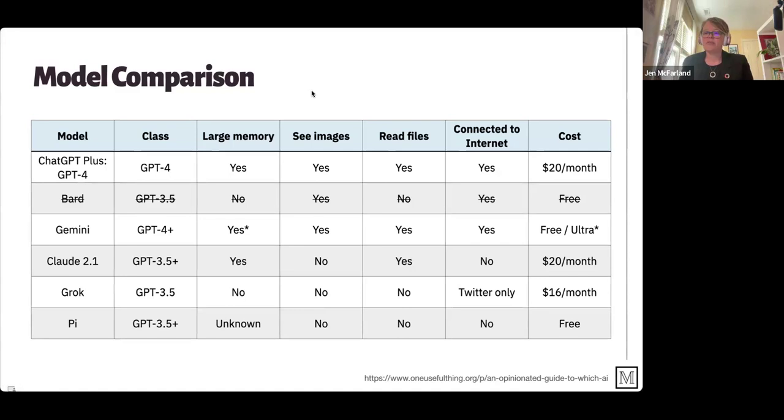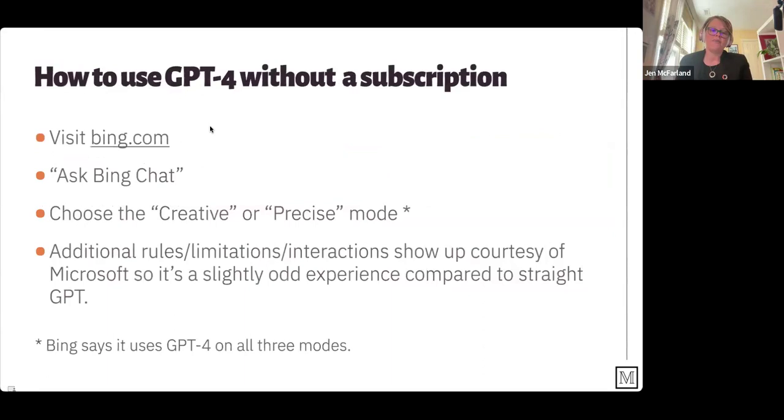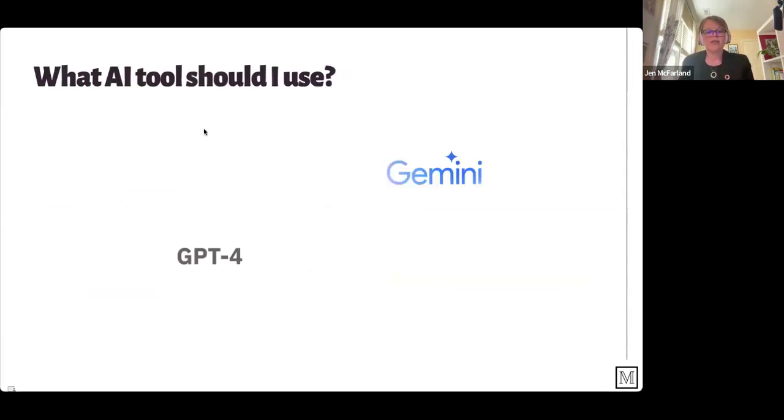I'm doing a bad job of getting us done within an hour, so I'm going to try and speed it along a little bit. We've talked some here about what's so great about these, so I'm going to skip over this one. It is possible to use GPT-4 through Bing if you don't want to pay the $20 a month for a GPT-4 subscription, but you kind of want to see what's involved. This is an outlier sort of situation, and you can see it in the slides later. So I'm also going to skip over this scenario.